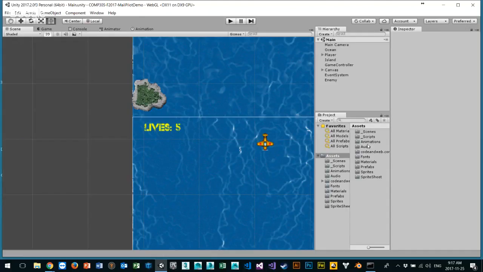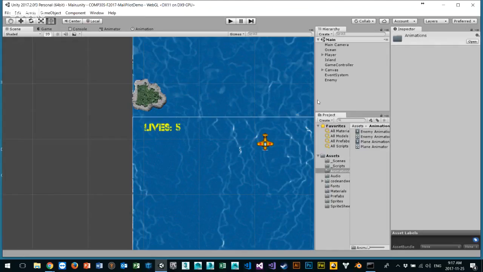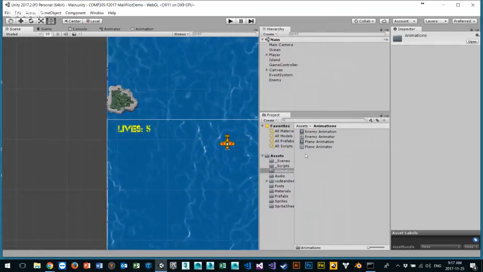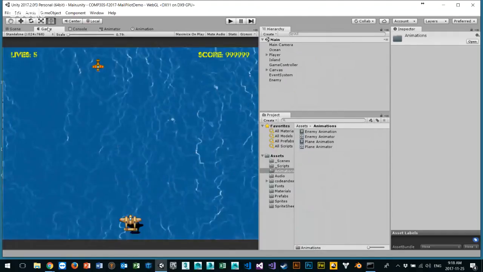Okay, so we did a small animation. If you notice, I've got an animations folder, so I want to zero in on this for a second. In my enemy animations, we have right now my plane animation and my enemy animation. Over here, it's going to show you the plane. The plane is also going to have its propeller move. I want to mute the sounds in my game, so when I play it, I don't want to hear the sounds for now.